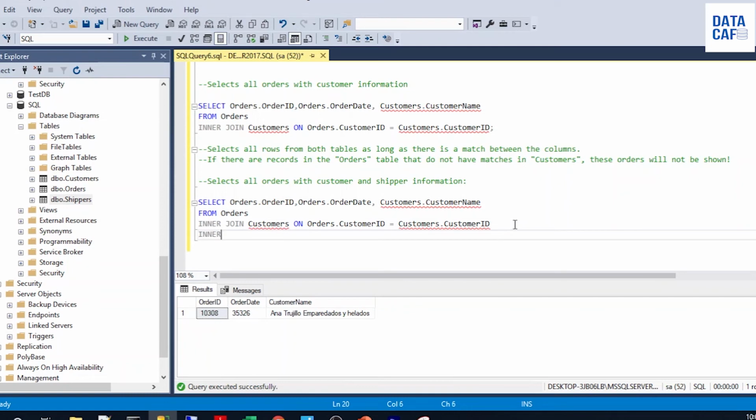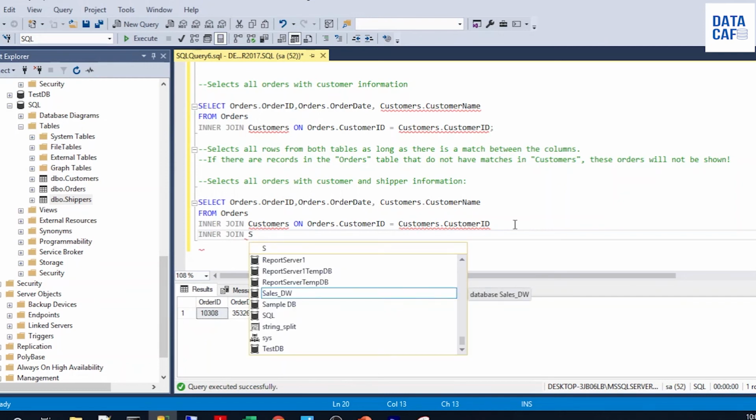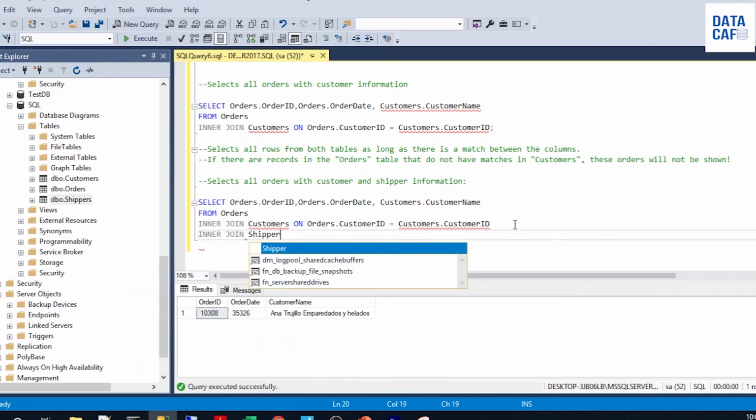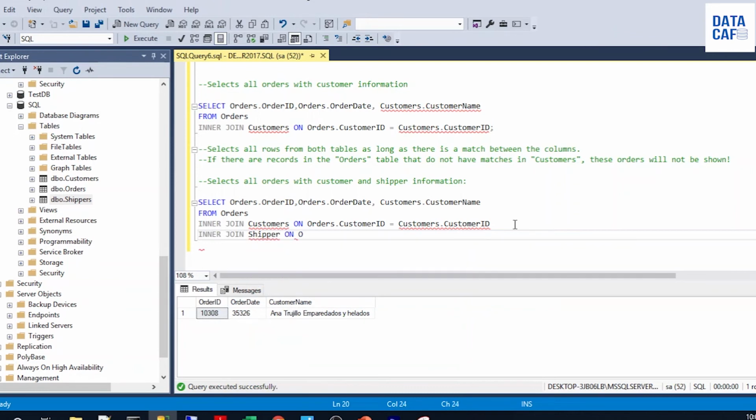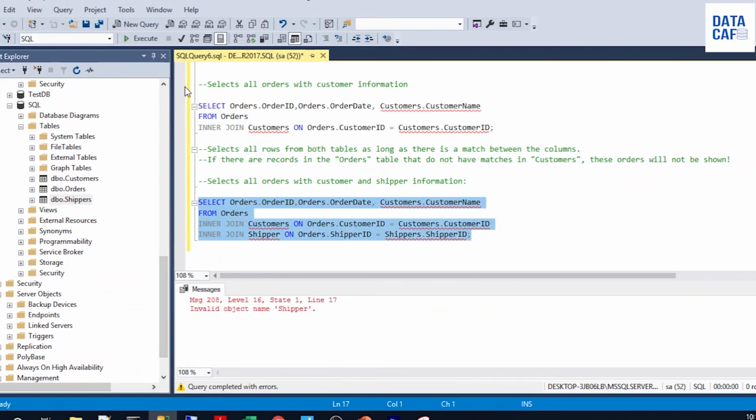The third table name is shippers, on orders dot shipper ID. The shipper ID column is there in the orders table, and the shippers table also contains the shipper ID. Now we have joined three tables in the same single query. Now let's execute. Hope there will not be any issue with that.